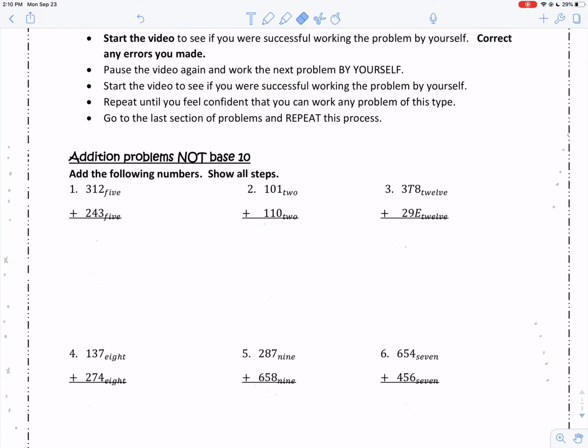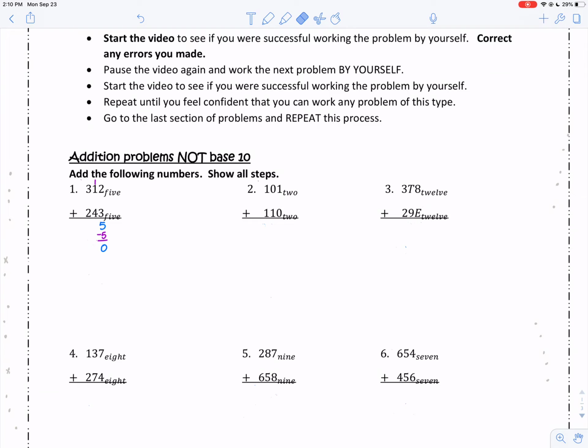So we begin by adding 2 plus 3, and we get 5. But remember, in base 5, you can only have numerals 0, 1, 2, 3, and 4. So therefore, we're going to have to subtract 5. So that means we're going to turn those 5 blocks into a rod. That's why you see me carrying that purple 1. So we really don't have any units left.